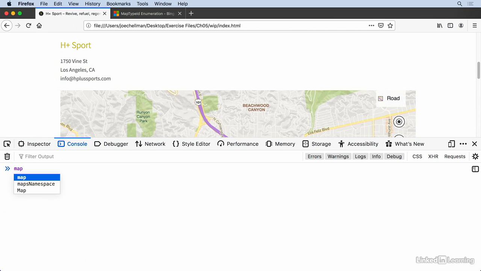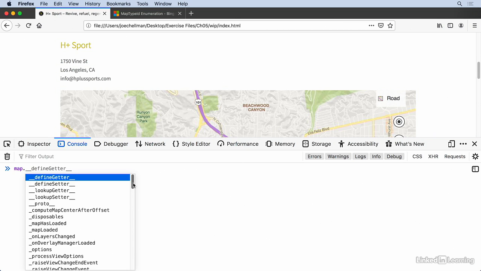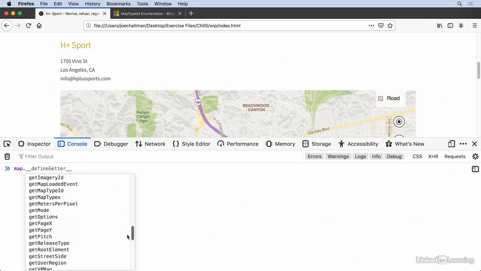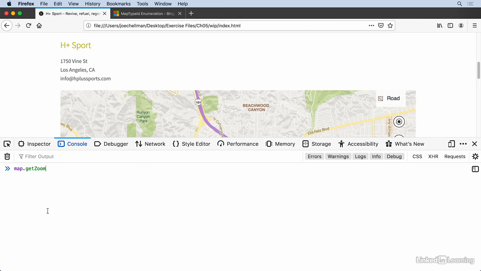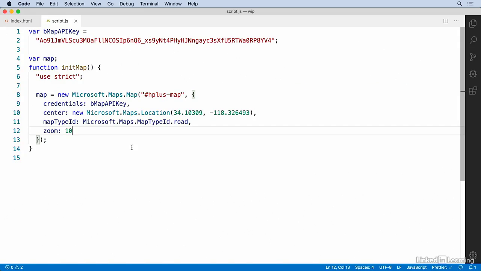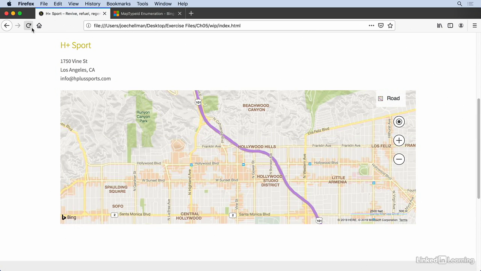And now map is in the global namespace, which means that I can start to play with the API from here. If I type a dot, now I can see there's a whole bunch going on here, including a bunch of methods that look useful. And one of them is getZoom. Let's try that. All right, my zoom level is currently 14. So if I want the map to load in the way that I've just configured manually by playing around with those buttons, I can ask the map using its own API to tell me its current configuration, and then set the configuration here so it will load that way by default. Close these tools, reload, and there we are again. Great.